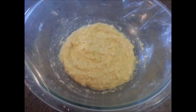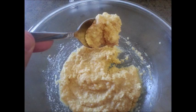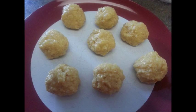I've read that you can put it in there for about 30 minutes or even up to overnight. Mine was in there for about an hour and a half. So after I took it out, it had thickened pretty well. So I dipped some out with a spoon here, as you can see, and it doesn't even fall off the side of the spoon. So then I formed it into balls, which I put on the plate here. I got 8 of them.